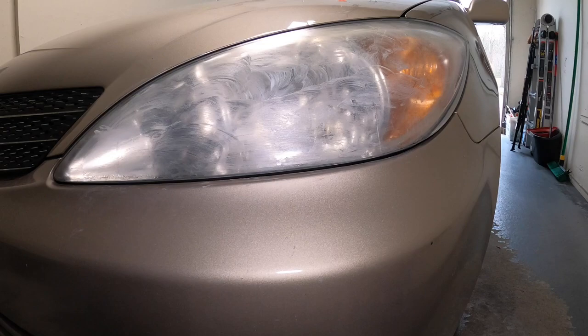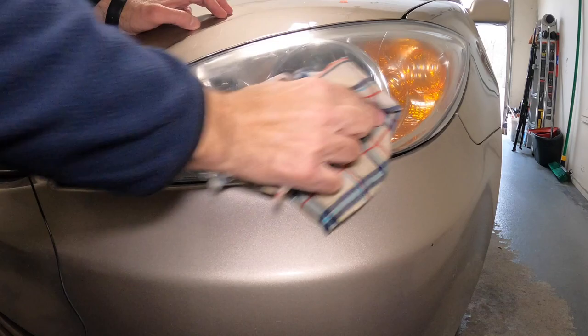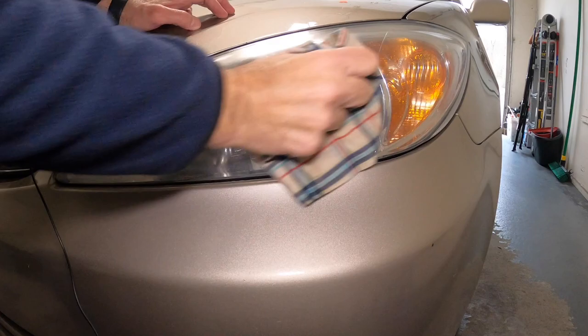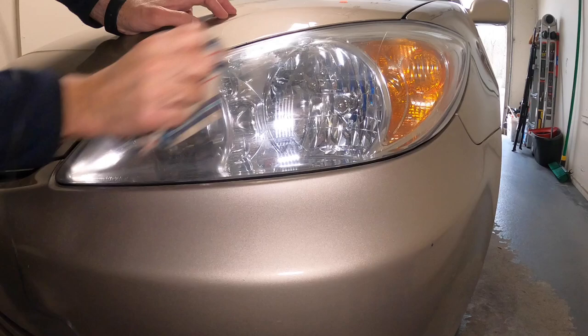That's one lens — we're gonna check it out. Let that dry up, cover it, and basically we're just gonna buff it out. I buffed it up really pretty good. You have to do some elbow work — elbow grease — but it does work. If you have a power drill or some kind of buffer tool it could be a lot easier, but you don't really have to kill yourself too much. It does work very well. I also want to apologize for that wire being in the shot a lot.